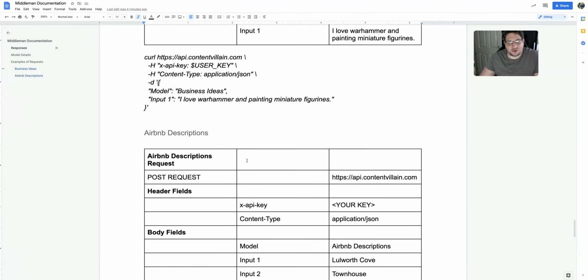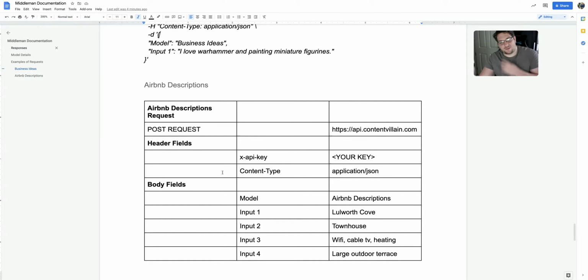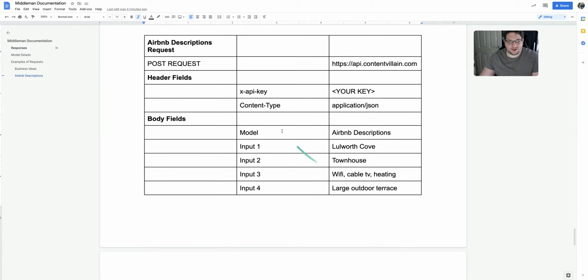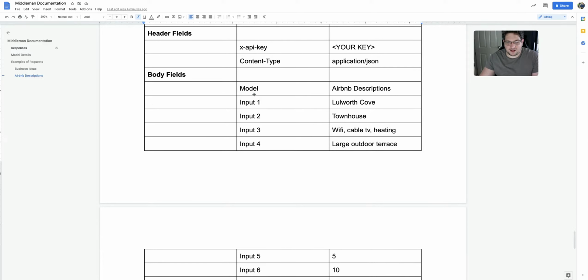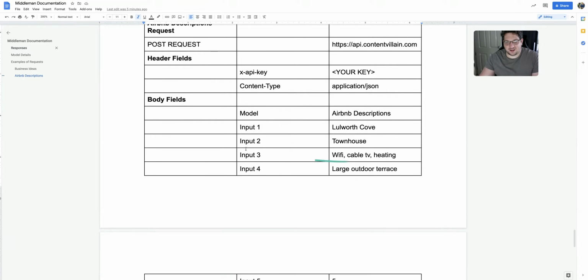So this is a lot bigger, and it's just showing you that everything is mapped to input 1, input 2, input 3, etc. So we have the model name, Airbnb descriptions. You see all of this is the same as above, and these are the variables. These values are always going to be the same. The model is going to change based on what you need, and the inputs are going to change based on what you need.